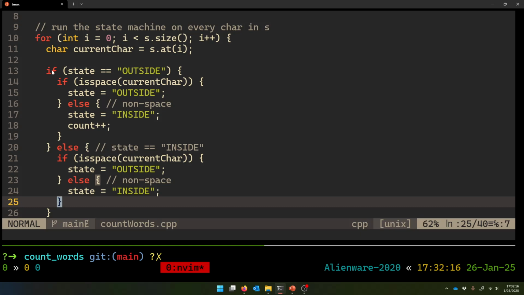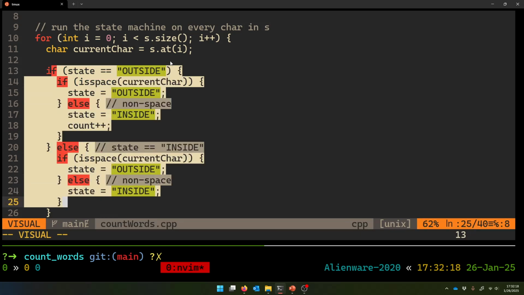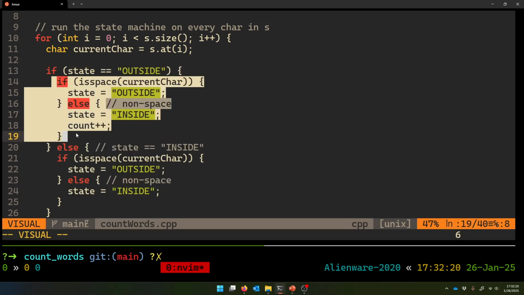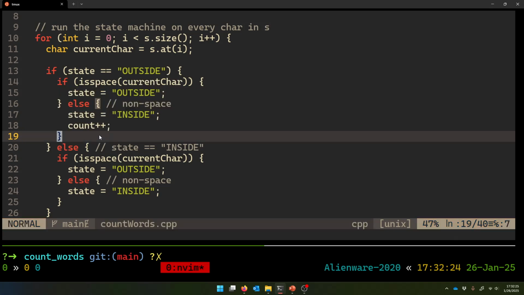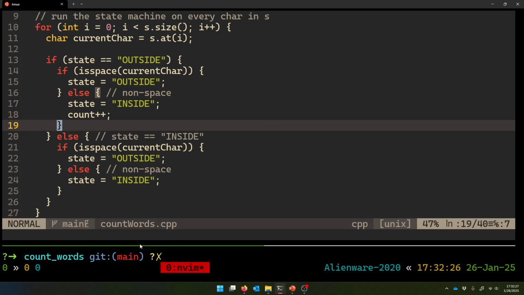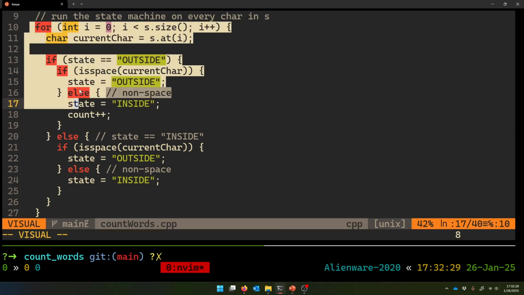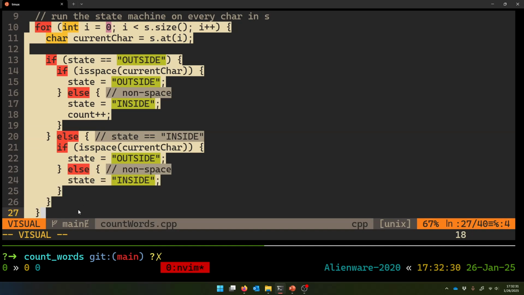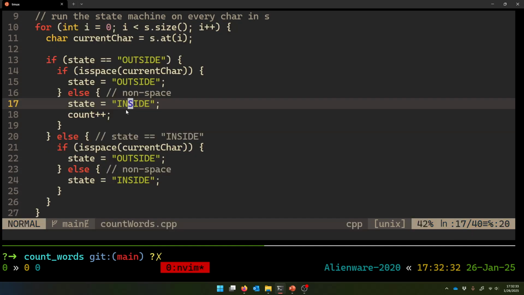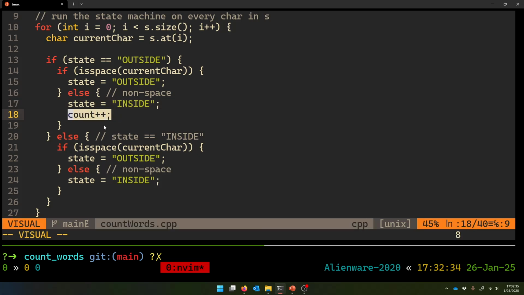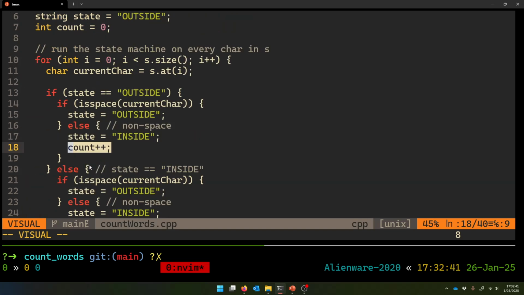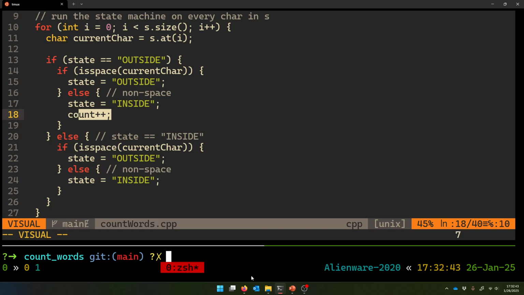That's going to be the implementation of the state machine. It's just a bunch of if-elses. Depending on what state you're in, figure out what transition to go on for your current state. That's pretty much it. I'm running that for every character in my string, running it through the state machine and transitioning. And I guess this is the magic, it's keeping track of every new word I see right there. That's very important, that line. And then once it's done, it's returning that count back. So let's try it. Let's see it run.